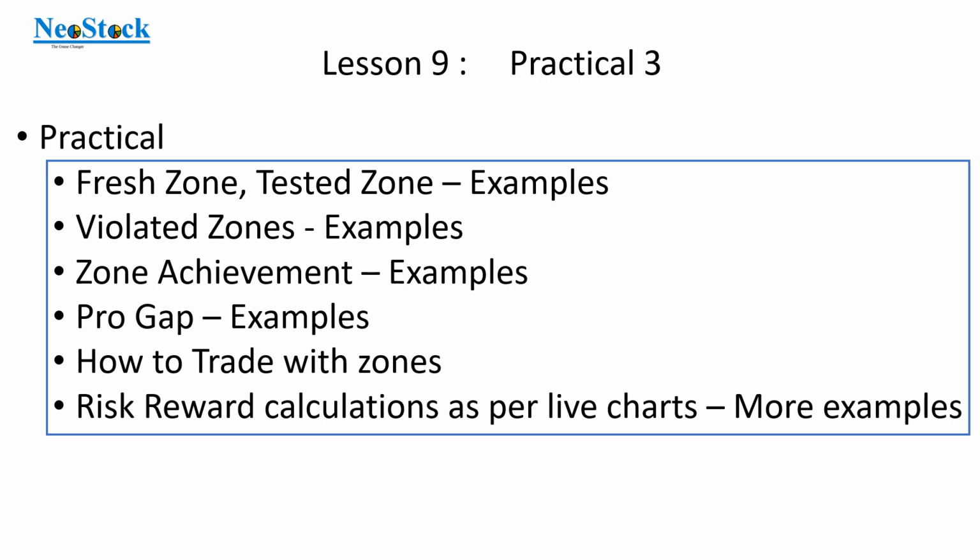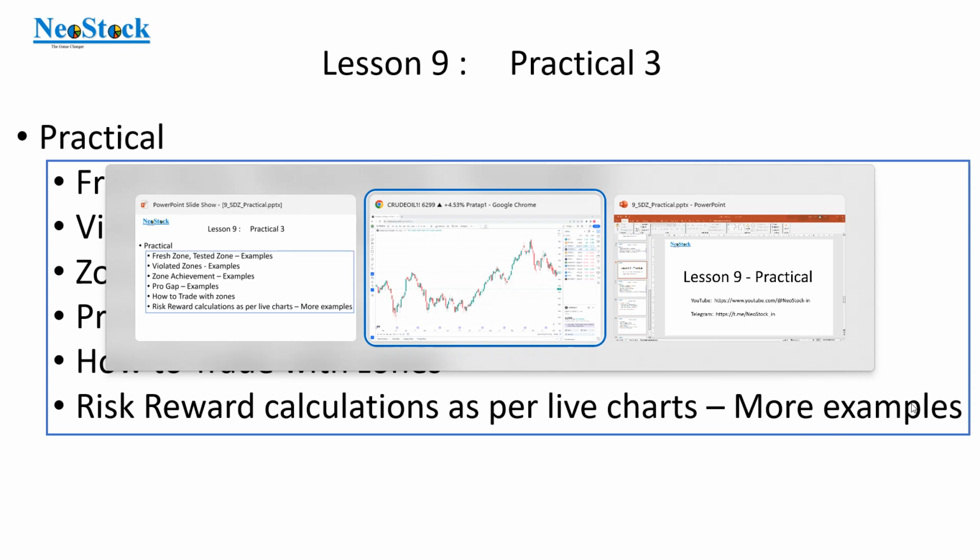We will practice in finding fresh zones, tested zones, violated zones, and some examples related to the zone achievement, the professional gap. It is also called a professional gap. And we will also look into how to trade with zones by calculating risk reward. So these are some of the topics. Let us focus on this practical session. Let's get into the charts.